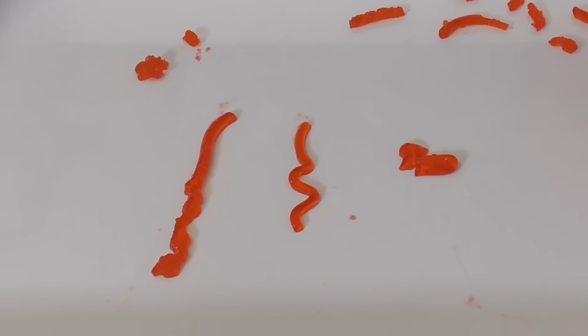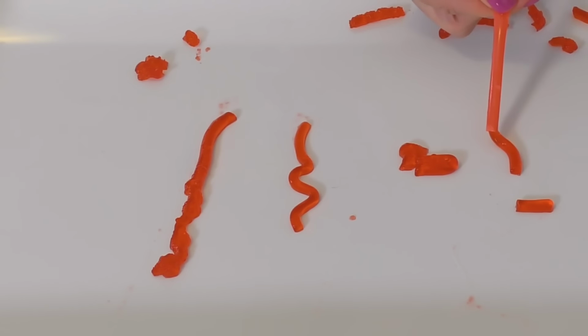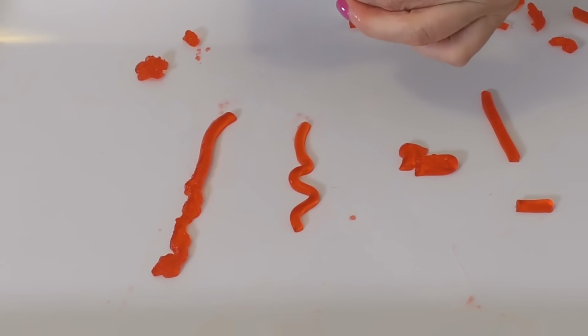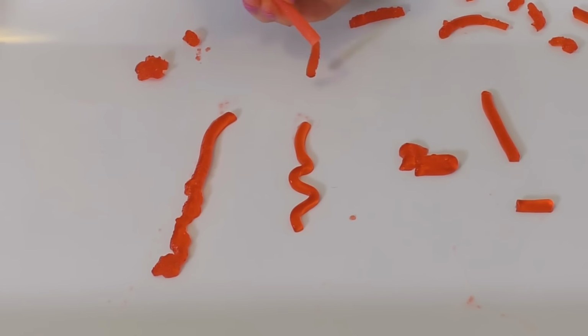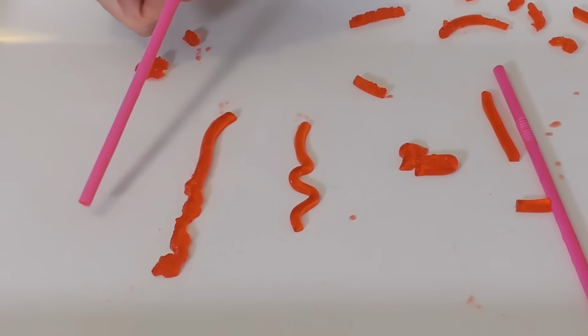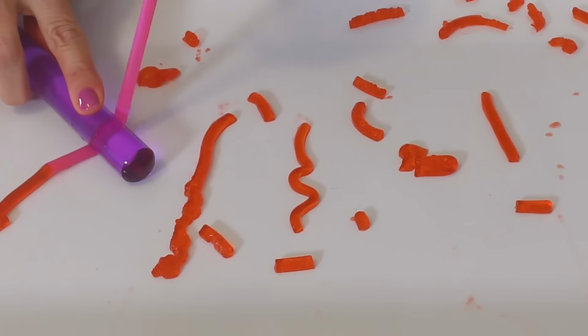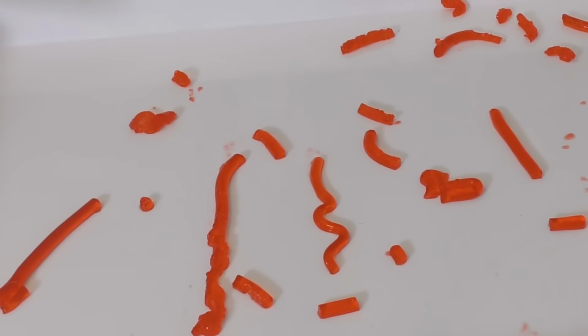I always think I can blow it out of there, and I actually was able to that time. Okay, I think I'm onto something. I think if you rinse them off first, it loosens the Jello from the straw. And then I bet if I put these back in the refrigerator for a little while, they would kind of harden up again. So not bad. I was thinking once again that this was an absolute failure, but I don't know. Now it's kind of working. Ooh, that one was really good.